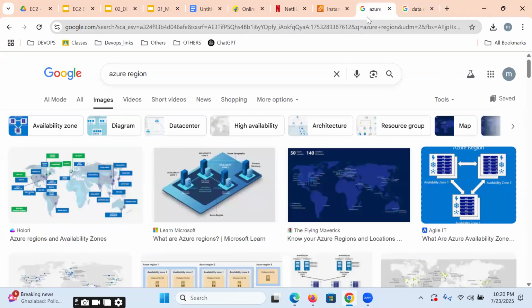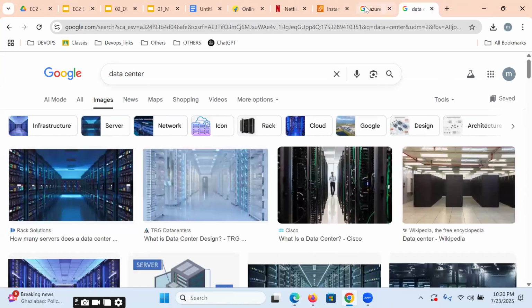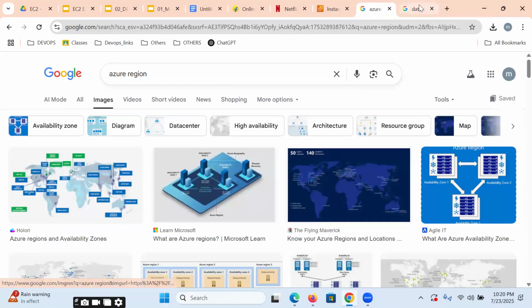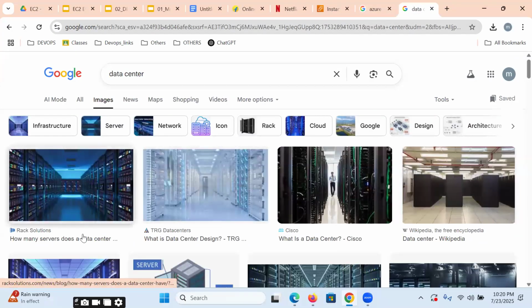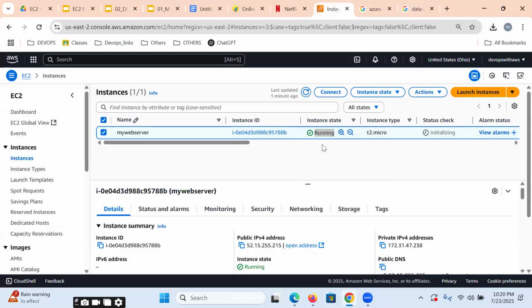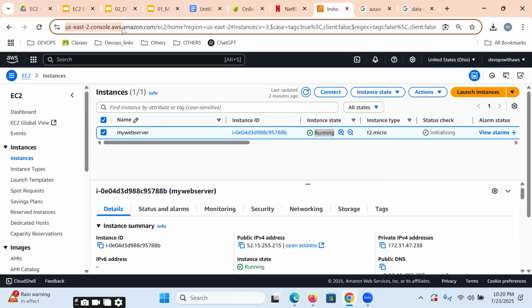I repeat again. The entire infrastructure is expanded region wide. In each and every region, we have a zone. In the zone, we have a data center. On top of this data center, I have successfully created one virtual machine. This virtual machine, am I controlling it over the internet from a laptop or not? Tell me. Obviously. Is that nothing but cloud computing or not?